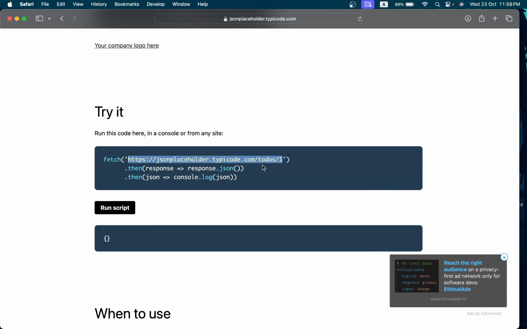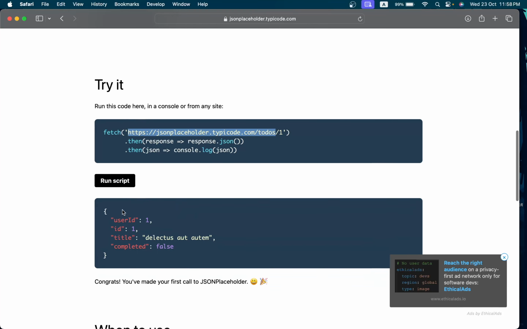Okay, but in this case, we are highly dependent on other third-party APIs. So from there, here is one of the open source things, which is jsonplaceholder.typicode.com. From there, you can see that if we hit this route, we'll be able to see this response. So this is a JSON response on which we are going to work today.